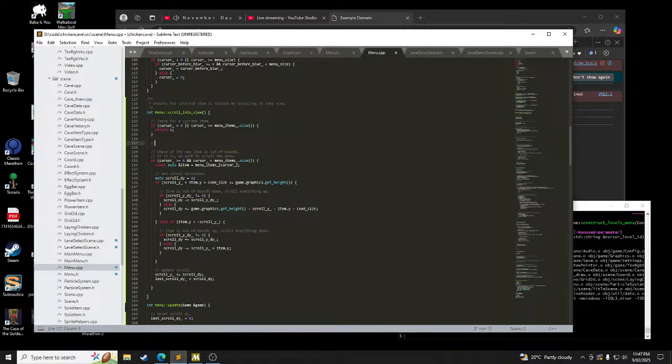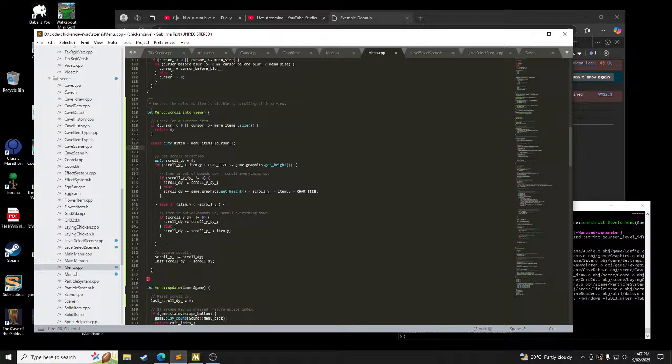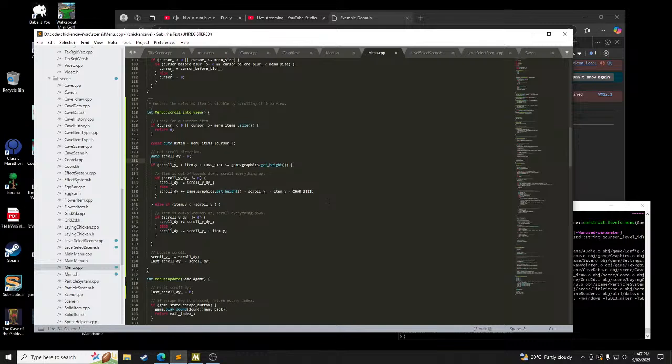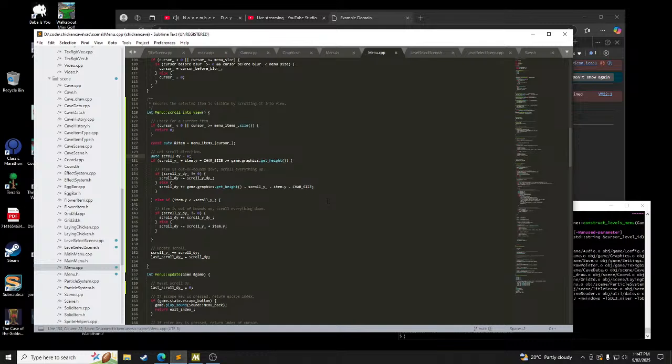No item. Get scroll direction. Update scroll. But we need to do... we could do a while loop.